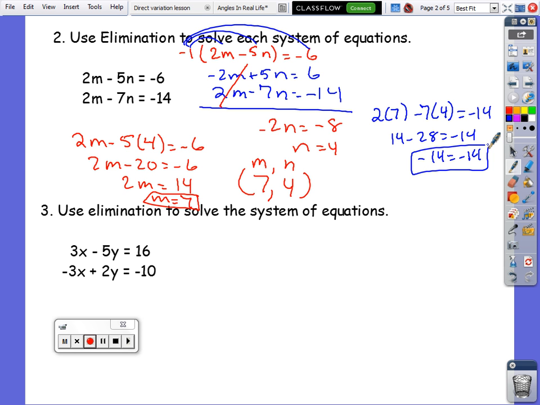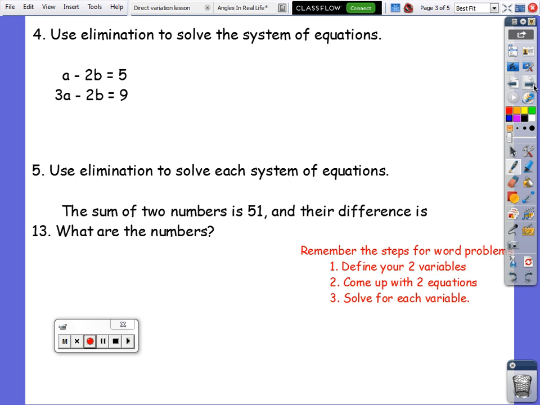Okay, why don't you go ahead and try number 3, write it down, and then I'm going to go to the next slide. And there's number 4. Go ahead and try that one. Also note that you have to change the sign on one of the equations. So bring 3 and 4 to class.